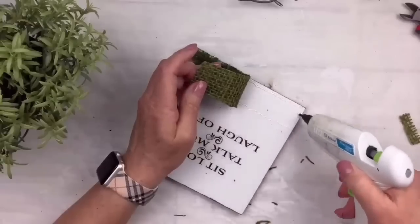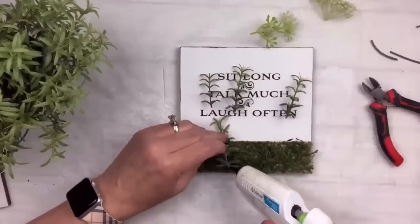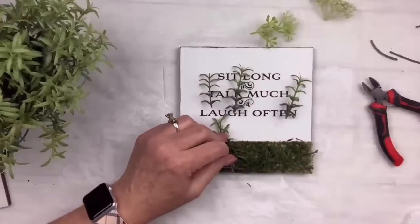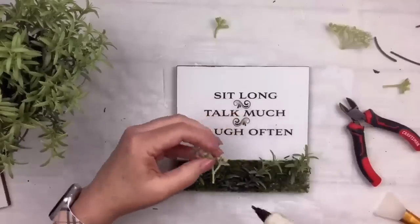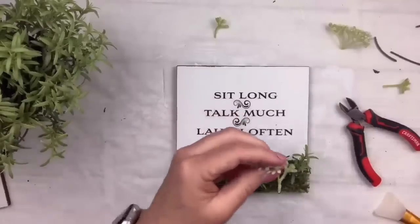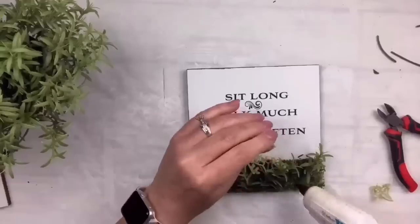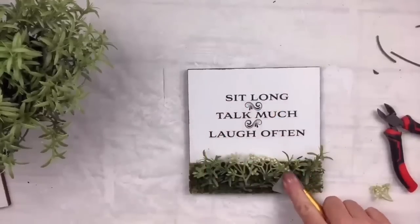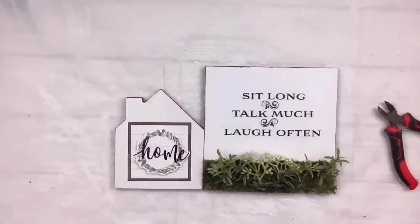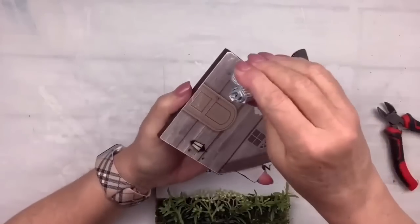Once that's on there, I'm going to take some little pieces from that other plant from IKEA. I'm just going to hot glue them in place so it looks like there's little plants growing out of that grass. Then I've got these other cute little plant things. I think they came from maybe Target, from the Dollar Spot, on another little greenery piece. And I'm just going to put a couple in and add a little dimension to it. Then I'm going to take that house and use some E6000 and hot glue, and I'm going to attach it right at the top on top of the square plaque. Kind of want that layered look.